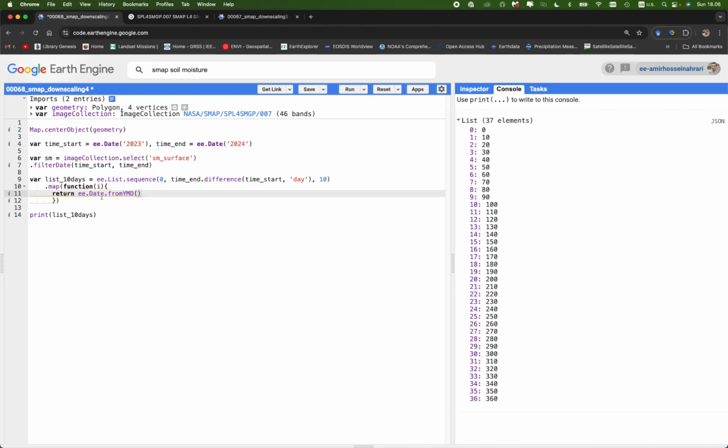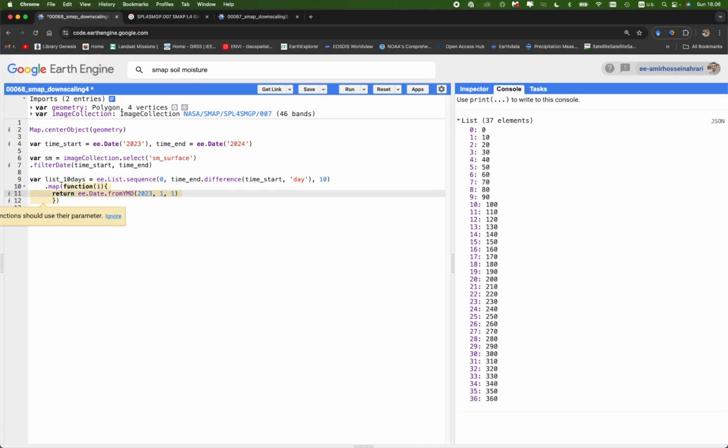That's why the function returns the date format. For 2023, the Date.fromYMD includes a couple of arguments: the year equals 2023, the month equals 1, and the day equals 1.